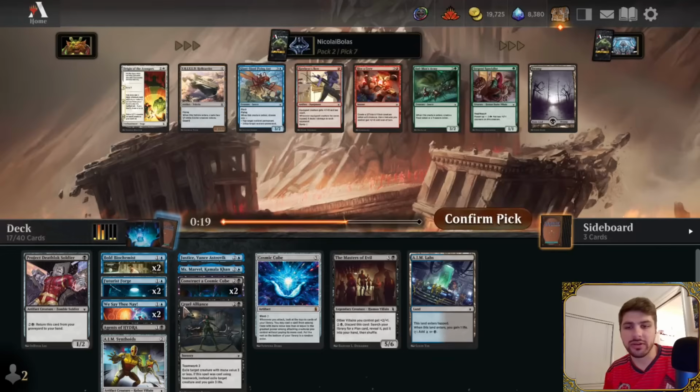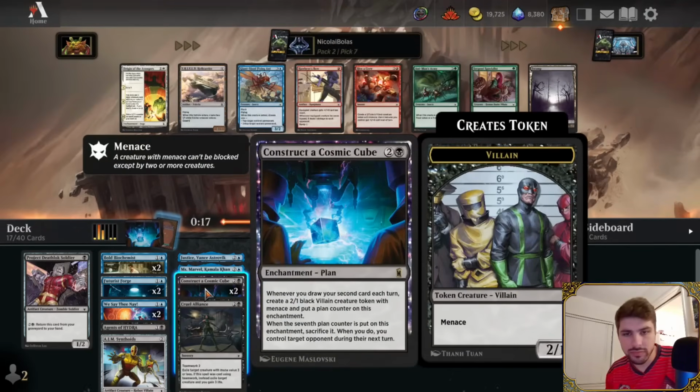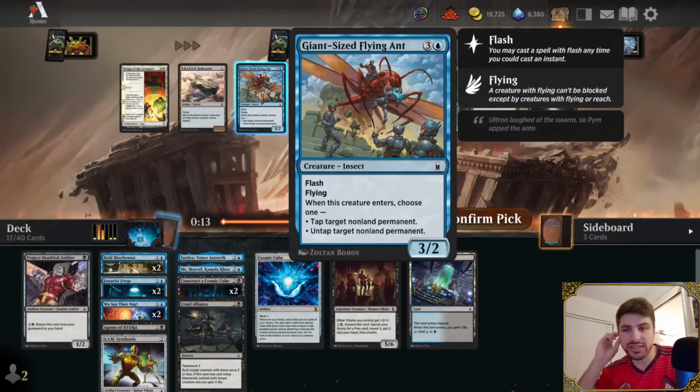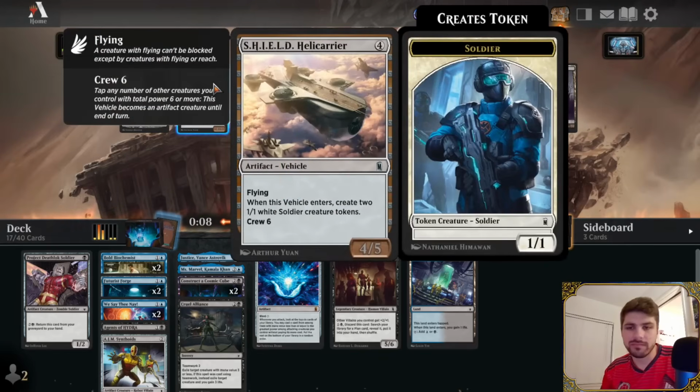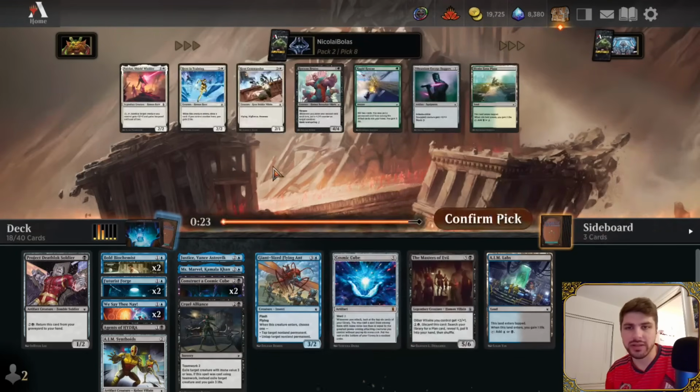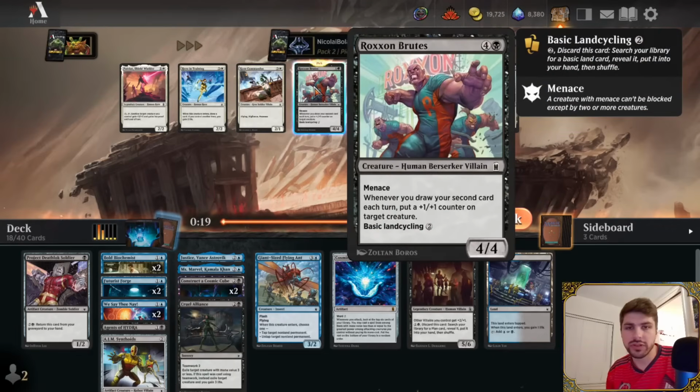Shield Helicarrier. I don't think this card's very good. Maybe I want the giant-sized flying ant. I don't really want that either. I'll just take this because I have a bunch of instant speed counter magic and stuff. Sure, I'll take Rocks and Brutes. I'm already going to be filling my deck with card draw.